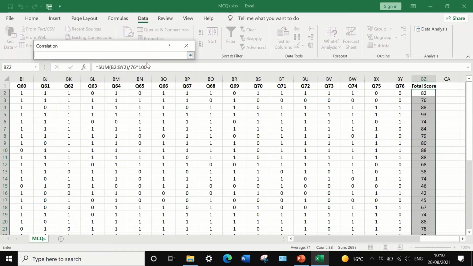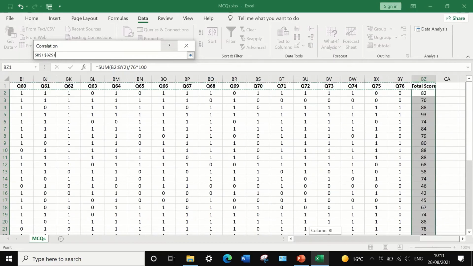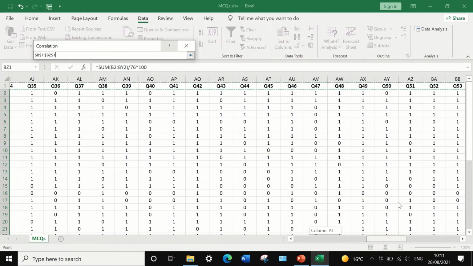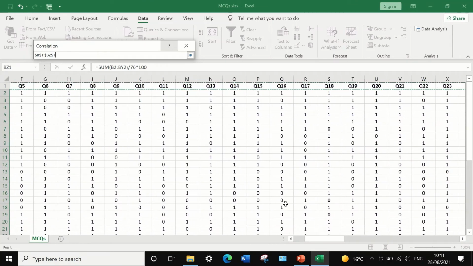Then we need to click on this arrow, and I'm going to click here, then scroll to the beginning up to Q1, and then hold the shift key and click on Q1. Again, the data that we need to include is highlighted, and then click again on shift control and on the below arrow.